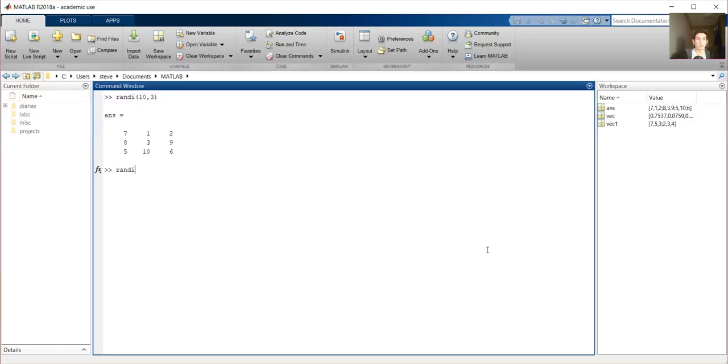So let's do an example like that. We're going to say randi, then we can say [5 17], close those brackets, and then put the 4 there. As you can see here, we have random integers, but the lowest one is 5 and the top one is going to be 17. We don't have anything less than 5, we don't have anything greater than 17, but we still had our 4x4 matrix because of the 4 specified.